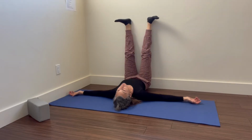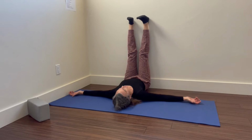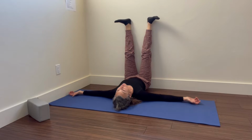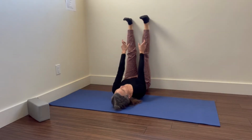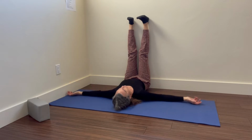Everybody keep those quads tight, pressing out through the heel. So your ankle should not be rotating. The rotation is from that hip joint.